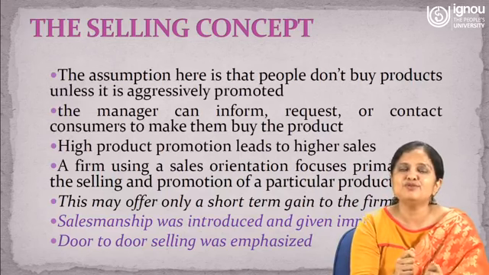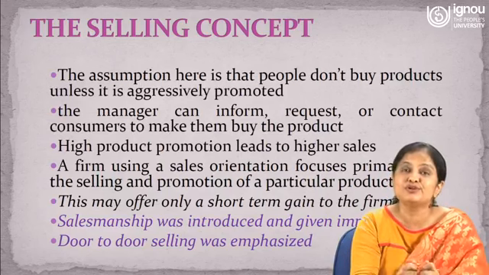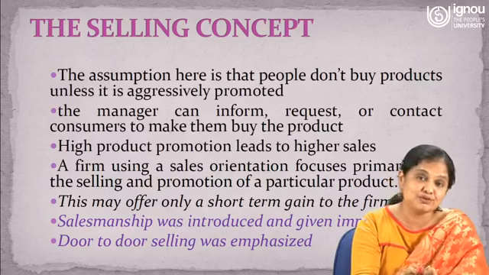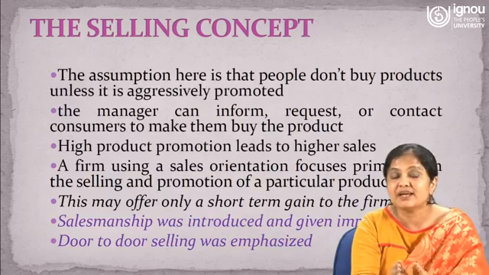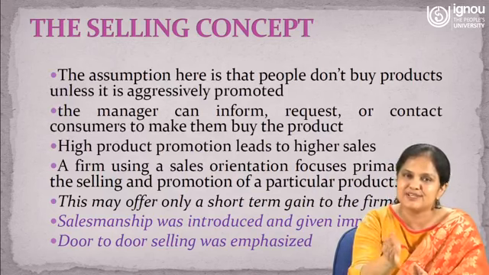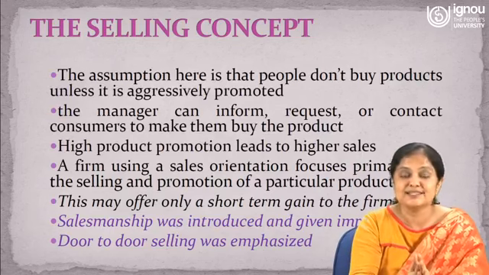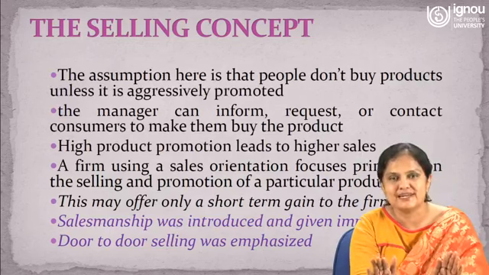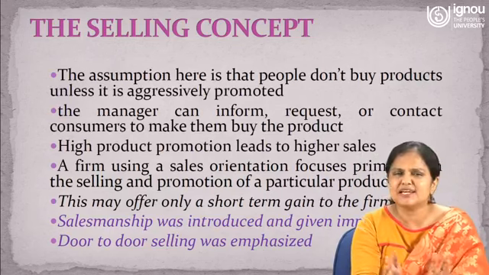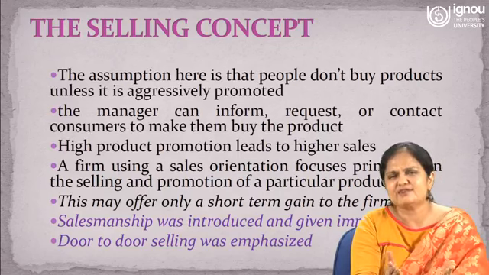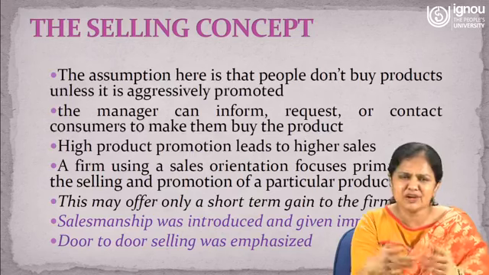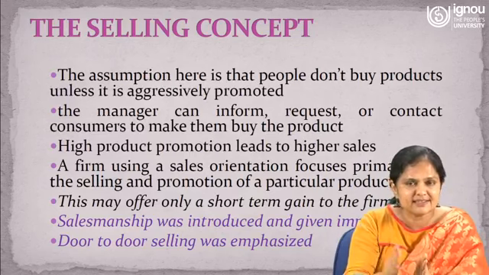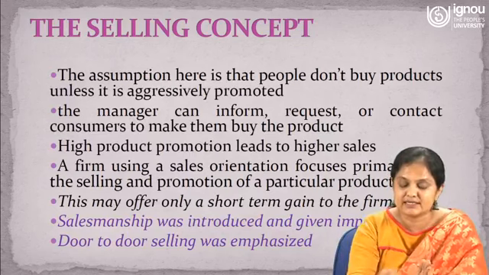They tried to emphasize door-to-door selling. And when I say door-to-door selling, that means it involves cost. And anything which involves cost ends up increasing the prices of the commodity. And the consumer is by and large price sensitive. So after some time, in the market, again there was some kind of disruption, some kind of chaos, I would say, and another kind of need was felt in the market.